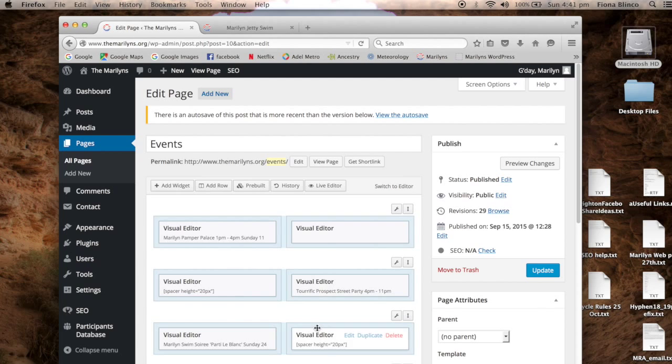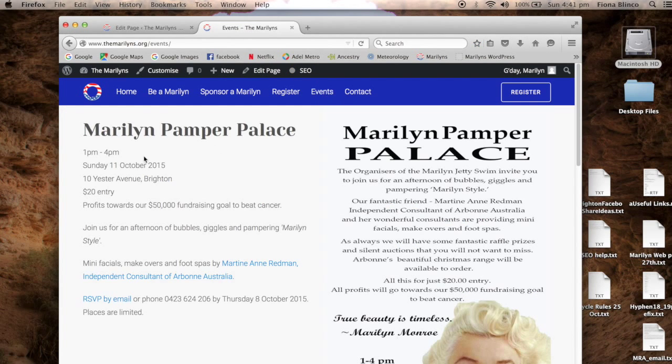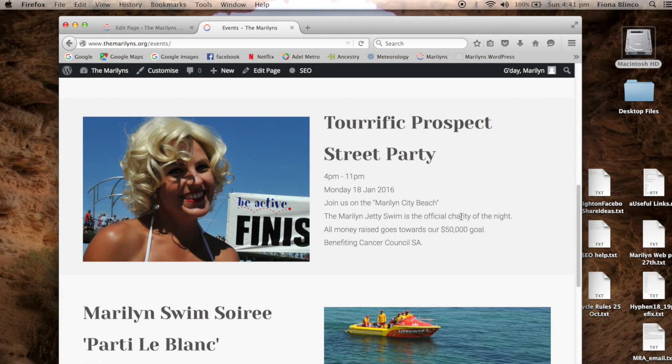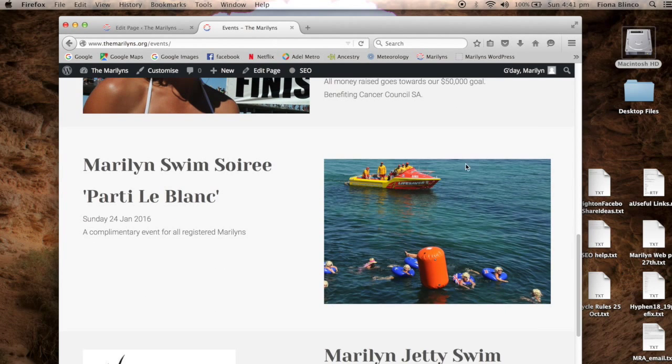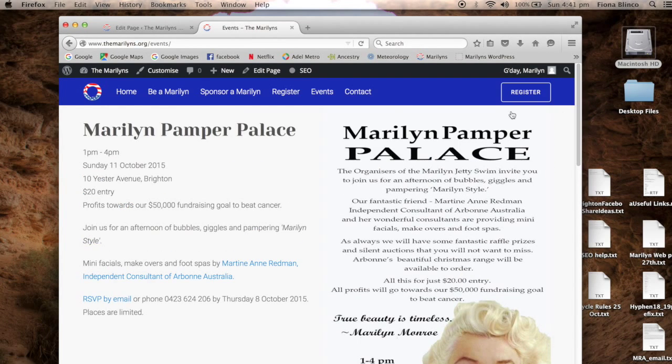Let's go over to our website and navigate to the events page. We have text on the left and a PDF on the right. A PDF in WordPress operates in a fairly similar way to an image. Both are known as media files. When we scroll down, we see the second row, which has our Terrific event text on the right and an image on the left. And the next row has the soiree text on the left and an image on the right. This matches with the alternate diagonal pattern we saw in edit mode.